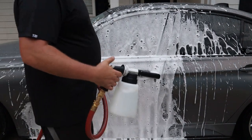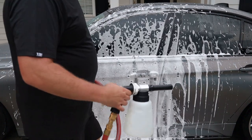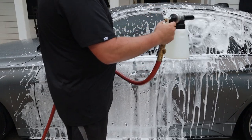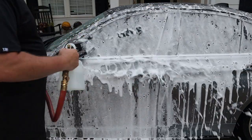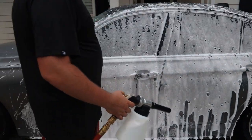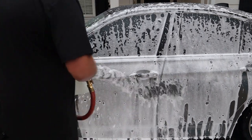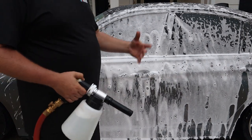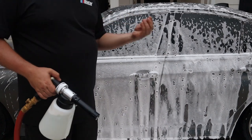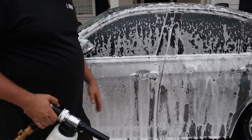Wow — that's pretty thick for a garden hose sprayer. That's right up there with the Gilmore for sure. I didn't know how I was going to feel about this stream, but I'm feeling pretty good right now. If you want to mitt wash a car or do anything, this is good. This is the same kind of foam consistency as the Gilmore, but the Gilmore has that fan spread so it spreads out differently and gets more bubbles in the soap. This has a lot fewer bubbles, and the foam is actually sticking to the car a little bit better.